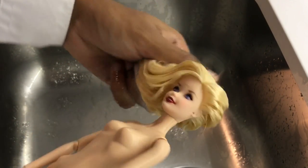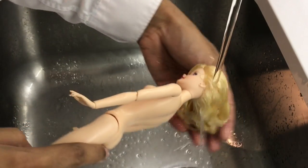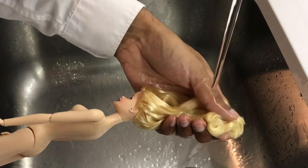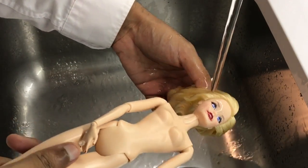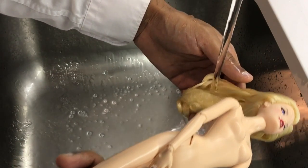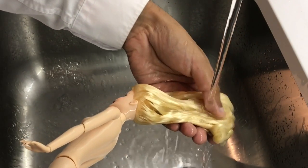So here I am. We are just going to rinse that all out. Now, conditioner, even more than shampoo, you have got to make sure that you wash it all out. So really take your time. Get that water nice and lukewarm and rinse it all out of her hair. Work it through, work it out. I don't really know how to stress this enough. You just cannot rush through this, okay?